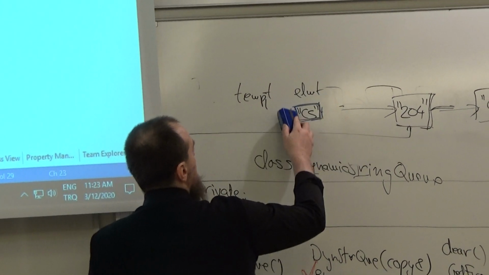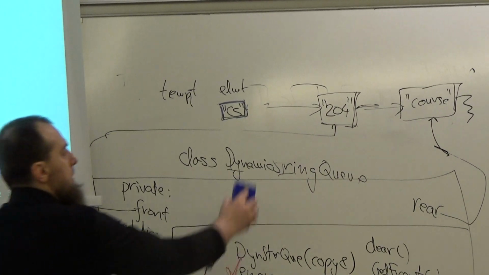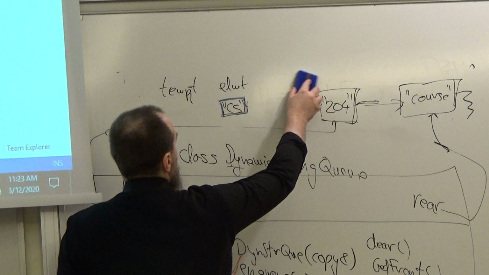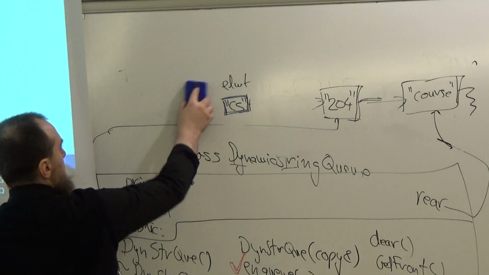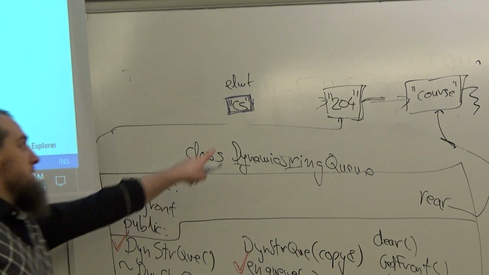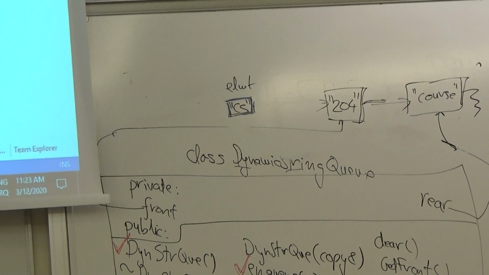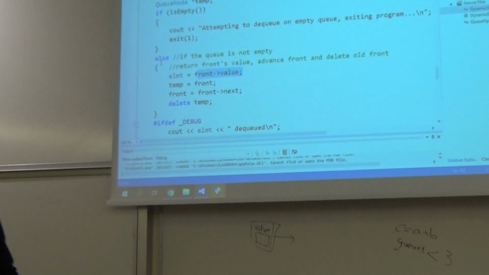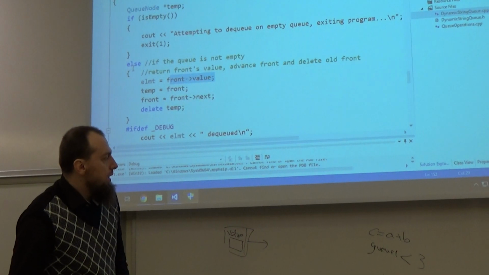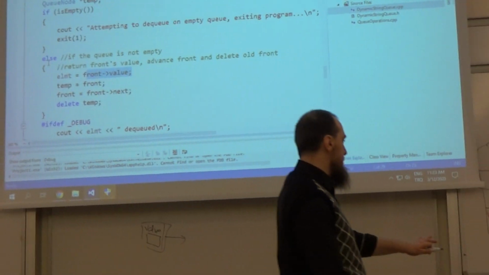Okay? An element is a string, and the value of that string is CS. Otherwise, everything else is deleted from the node. Of course, when the function is finished, we don't have the temp value, so we can now access CS through the reference that we took as a parameter. Okay, so this was dequeue. Now let's see the function clone. This was dequeue, I'm sorry.